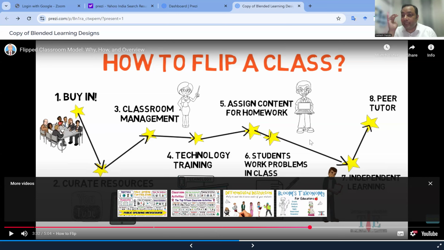The second thing is that the teacher will curate the resources. It can be e-resources, YouTube videos, or the teacher can make their own video and share it with the students and try to cater to the lower order thinking skills. And after that, the teacher also gives some tasks for the students to see the well curated resources, and do those tasks after.